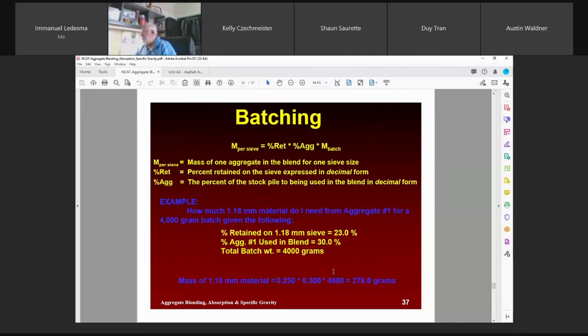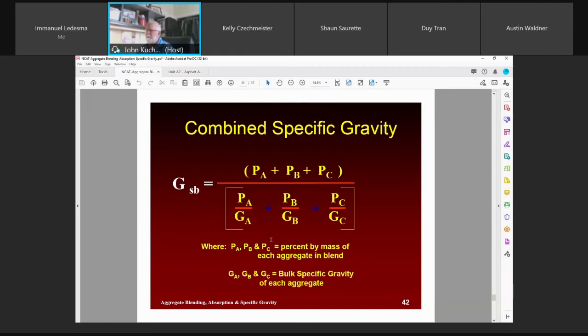Instead of going through this, because we're running into time here, I'm going to pull up that assignment that I've uploaded that goes through a calculation of P. Okay, and I think you'll find it a little easier. And then that'll be easier to work out the individual masses that we're going to need for your lab. So this just gives you an example. Okay, percent retained, percent aggregate. Okay. And then there's a classroom problem here.